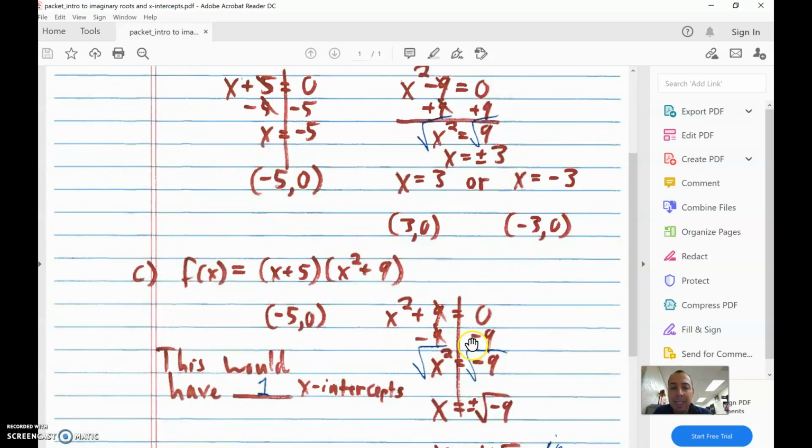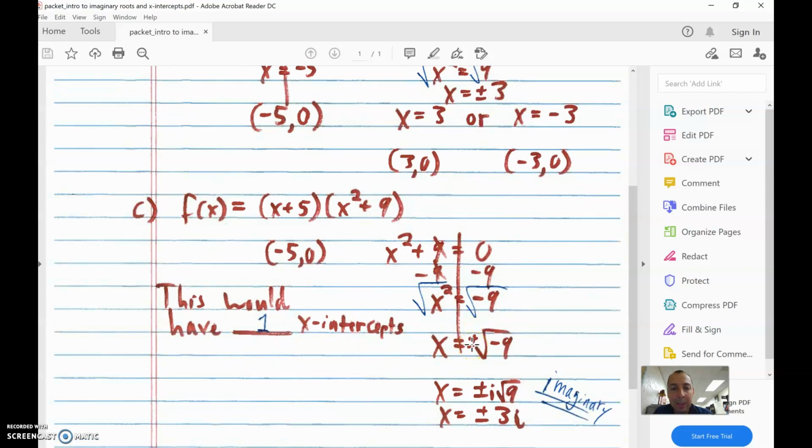Now if you look at part C, it's extremely similar with one tiny difference. So one x-intercept is easy, it's -5. But when I look at the other one and I do x squared plus 9 and I set that equal to 0, I'll subtract 9 from both sides, get -9. And then I'm looking for a number times itself that will give me -9. So even if I did -3, that wouldn't work because -3 times -3 would get me back to positive 9.